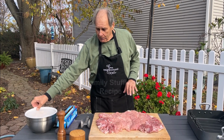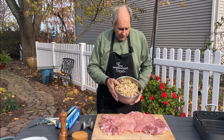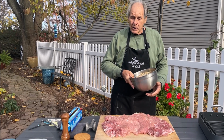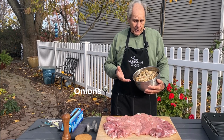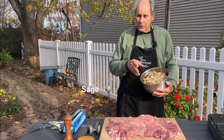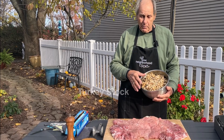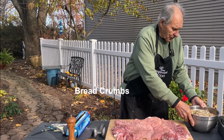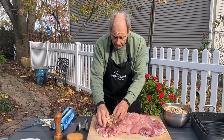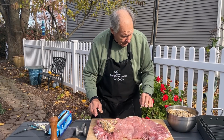We have a family recipe that is absolutely fantastic. We've been using it forever, and it's a combination of pork sausage, there's onions in here, there's celery in here, there's sage in here, and Barbara also puts turkey stock in here, and breadcrumbs. You've got to have the breadcrumbs, and you end up with this wonderful, wonderful stuffing. First thing you want to do, and I'm going to use my hands, folks, is spread the stuffing all over the top of the turkey, like I'm doing.